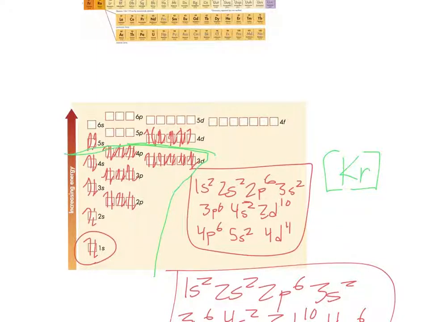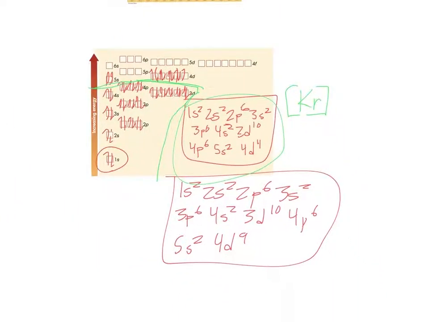So basically, the second part says, explain why these configurations do not follow what would be predicted by the rules. By the rules, it would look like these. These would be the answers, this one and this one. That's just how they would look. But actually, that's not how they are written. The real way that they are written looks something like this.